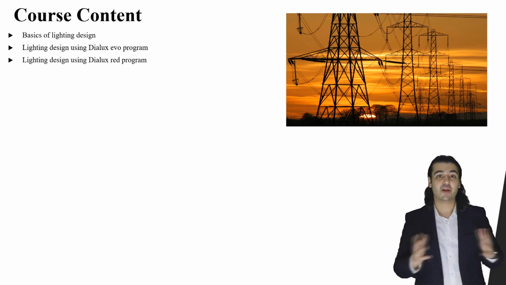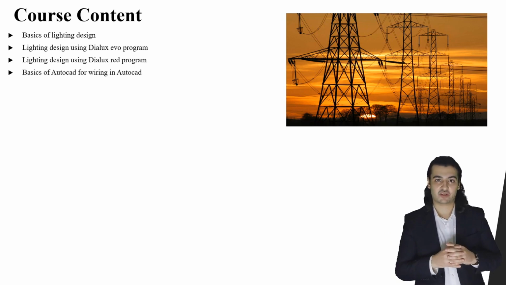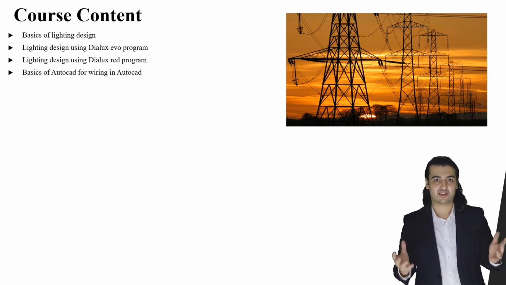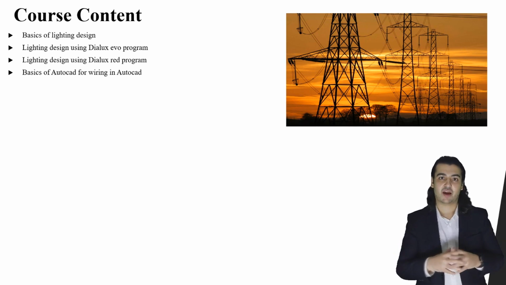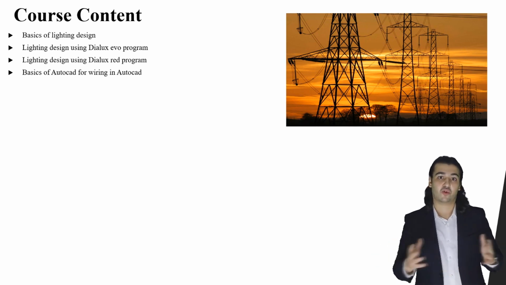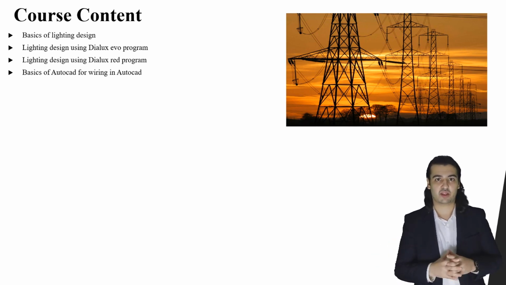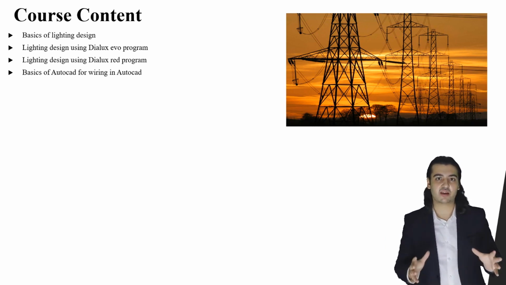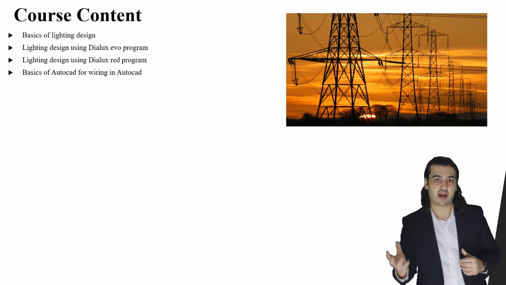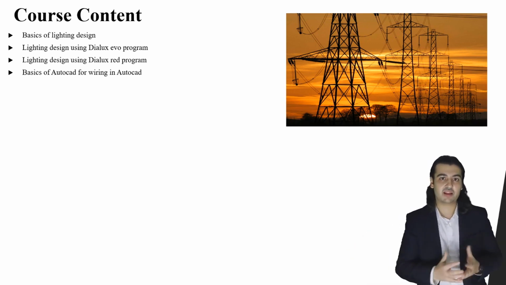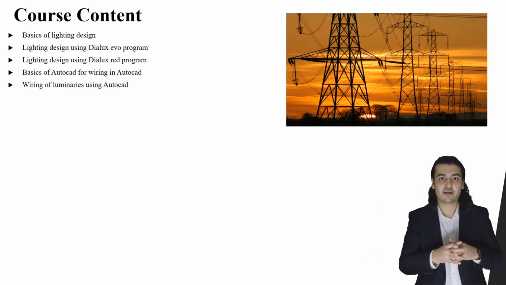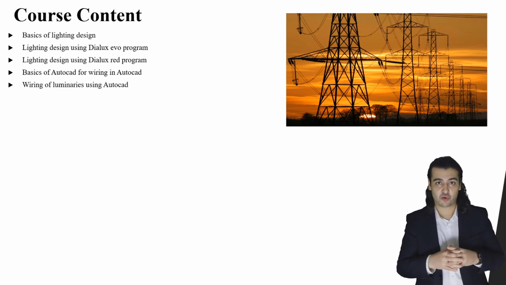Okay. Then we are going to talk about an important program, which is the AutoCAD program. So we will learn about AutoCAD, which will help us to design or form the building or in order to wire our equipment. So we will learn the basics of AutoCAD, how we can work with it, and how we can import a drawing representing the building itself, and how we can start wiring the luminaires inside the AutoCAD program.